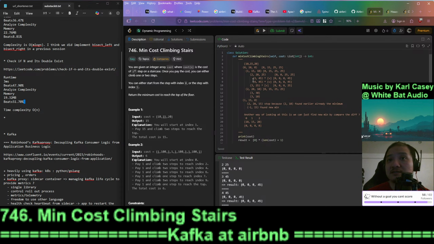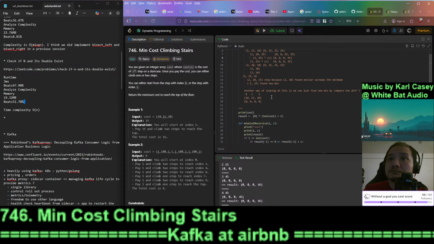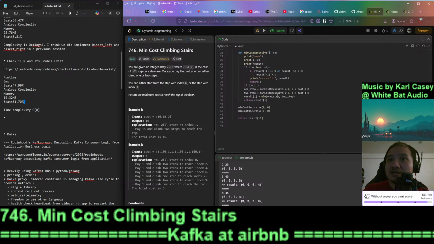So basically, from 2, the only option we can do is this, right? Because we have to also check the jump in here.